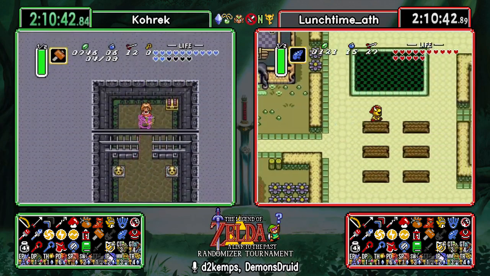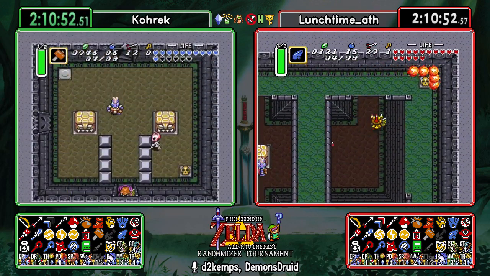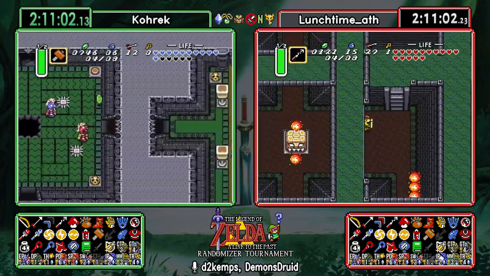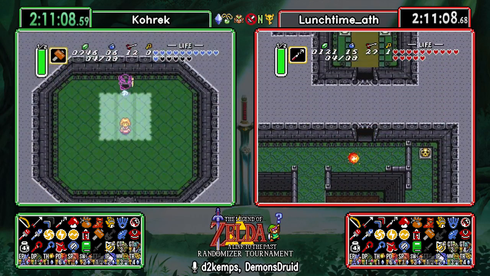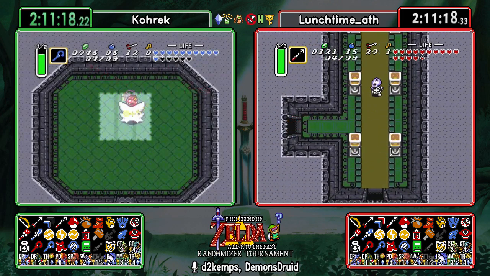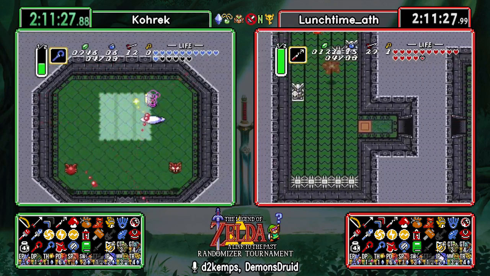However, it does look like Kohrek is still only about a Ganon's fall... Sorry, Lunchtime is still only about a Ganon's fall behind Kohrek right now. So this is still a race. It really depends on what our chosen strats are on this boss. I personally would probably do the first 2 phases with Hammer and then switch to Cane, but Cane makes the whole thing very, very easy. I would be wrong. It looks like Cane is going to be faster than any other possibility.